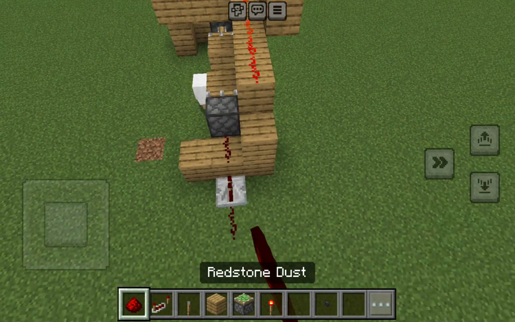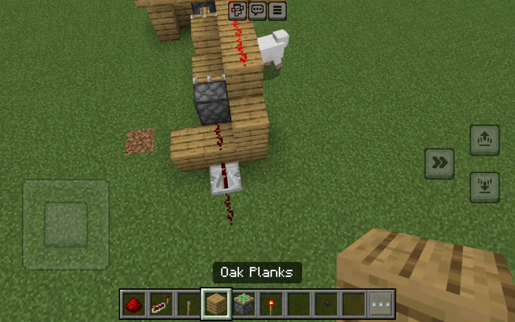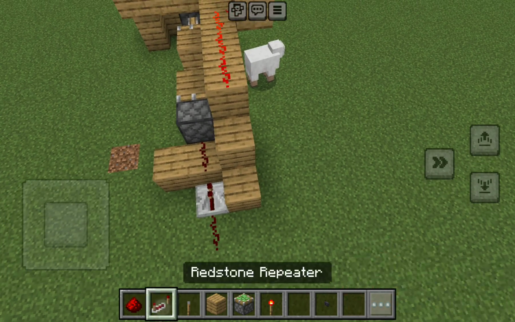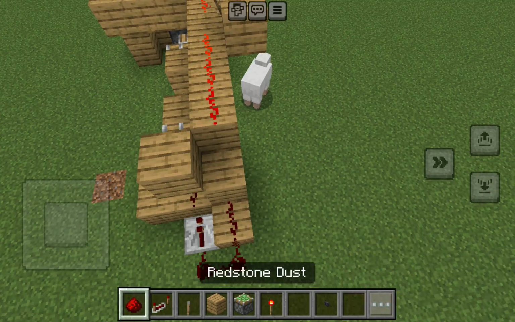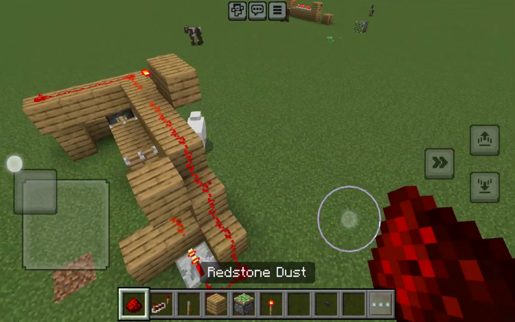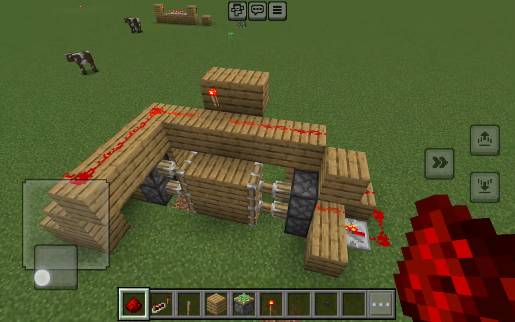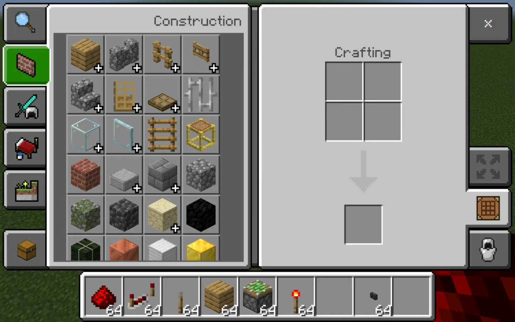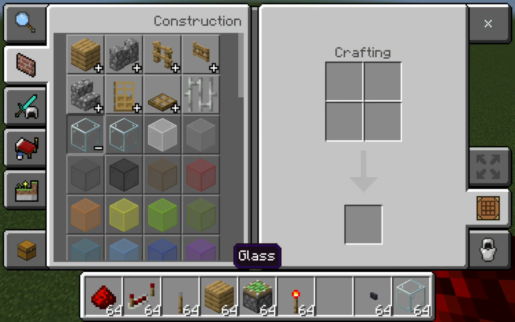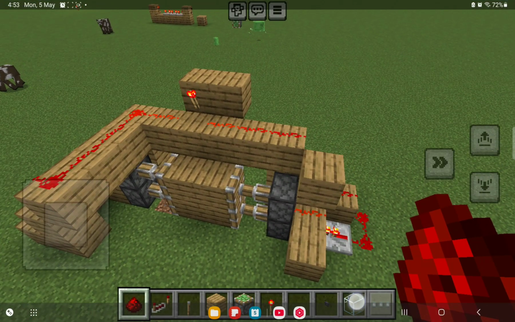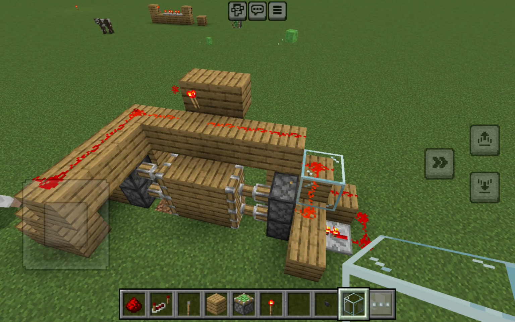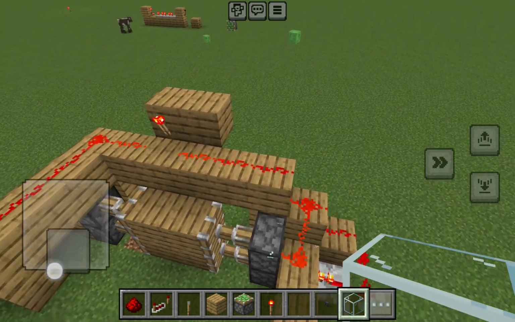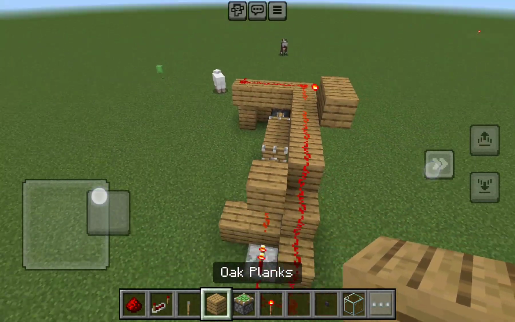Redstone there, and then the redstone would go there, and then the redstone goes up there. And this block is very important as it stops it. But you can't use glass, because glass, as you can see, goes through redstone, and that just breaks the entire machine.